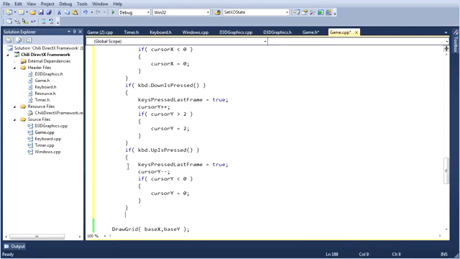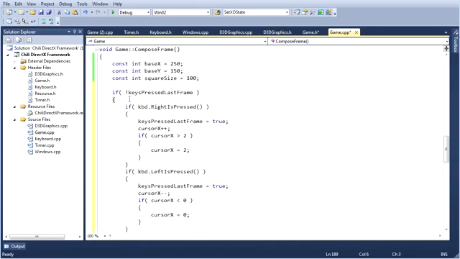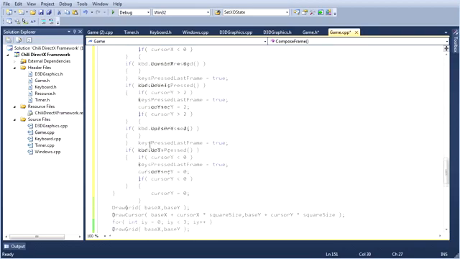But if keys were pressed last frame, then we're not going to process key input, because if we do that, we'll just be processing it way too fast and this cursor will jump around. So this is effectively putting a block on our key pressing. It only allows the keys to be processed once when a key is pressed, and after that it blocks it.